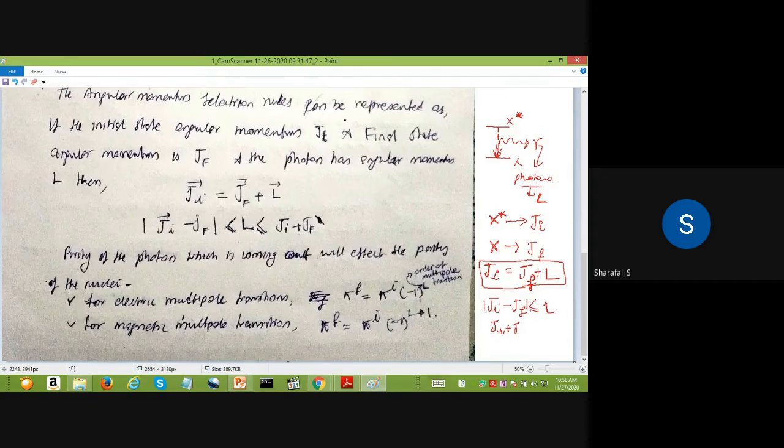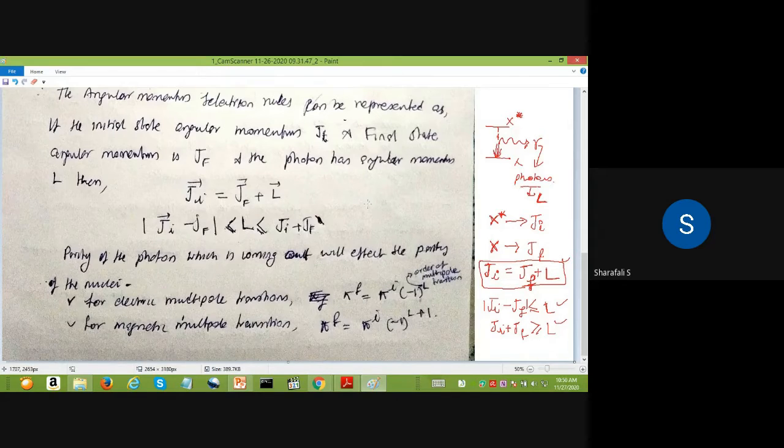There is no negative. Okay. So Ji plus Jf, if you take, this should be greater than or equal to L value. You can give some numbers, for example, in the case of Ji equal to 1 and Jf equal to 0, then L should have more than that. Then only you can have this kind of condition, and you can measure these two conditions.